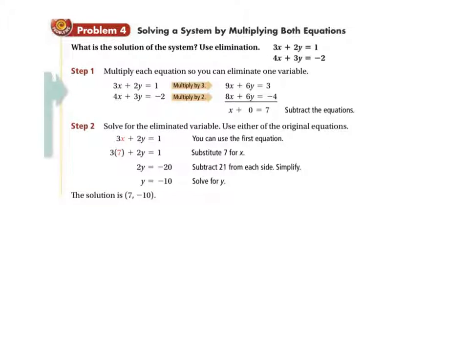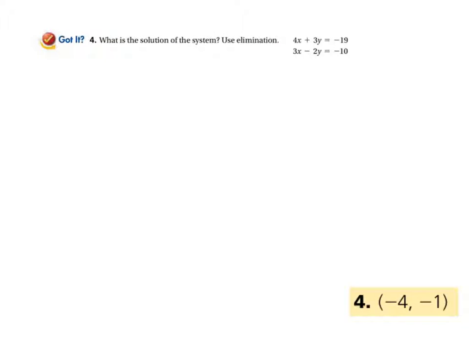Next one we're going to have the exact same, you're going to use this method on the next slide. Okay, so on this next one, I'm going to notice right off the bat that I'm going to have to multiply both equations by different numbers to be able to eliminate. And then what I've decided to do is, right here, I'm going to do a 2 on the top and a 3 on the bottom, creating positive 6y on the top and negative 6y on the bottom. So I'm going to be able to add and eliminate the y's. So let's do that real quick here.